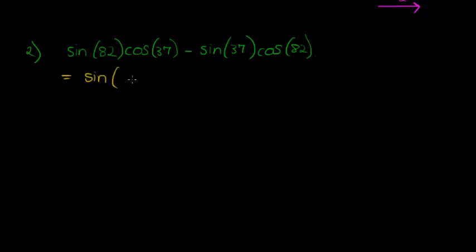Sine. Same sign which means that in here it must be a negative as well. And sine A is 82, sine B is 37. And 82 minus 37, maybe you can do that without a calculator. I hope that's 45, 45 degrees and that is square root 2 over 2.